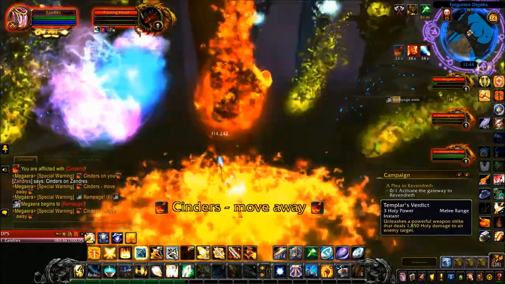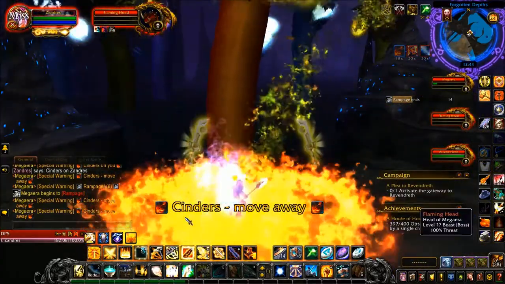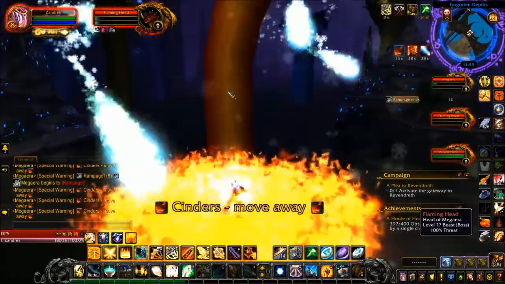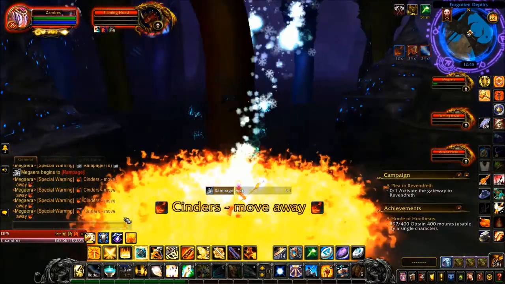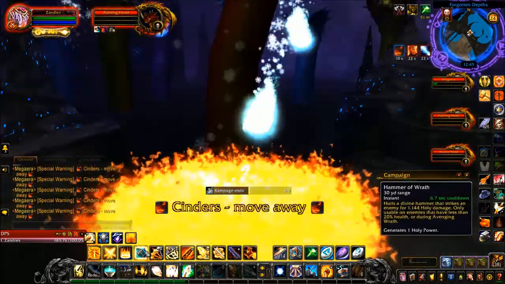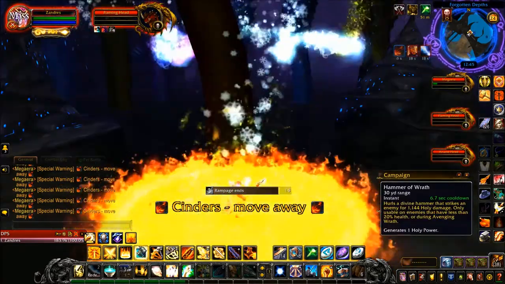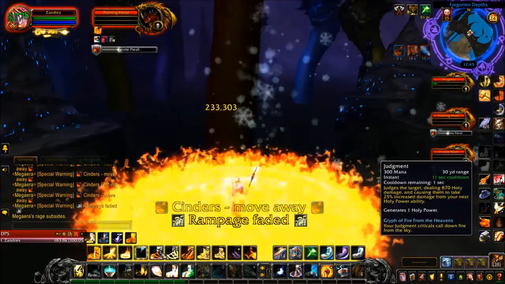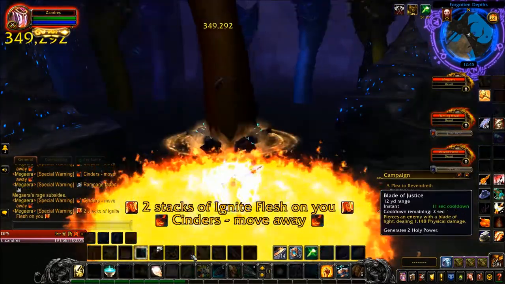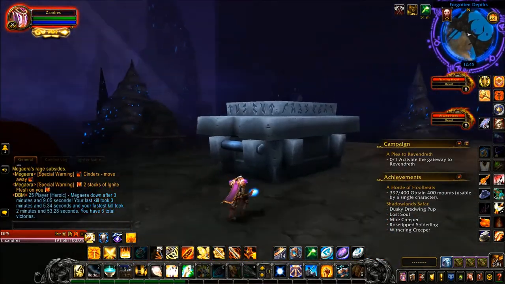So you heard that woman in BBM say 6? That means I've killed 6 heads. You have to kill 7 heads to kill Megara. So when we kill this fire head right here, once Rampage has ended in 9 seconds, then the fight will be over. Like I said, it just takes a while to get through Megara. Okay, Rampage is faded. And there we go. Megara has been defeated.